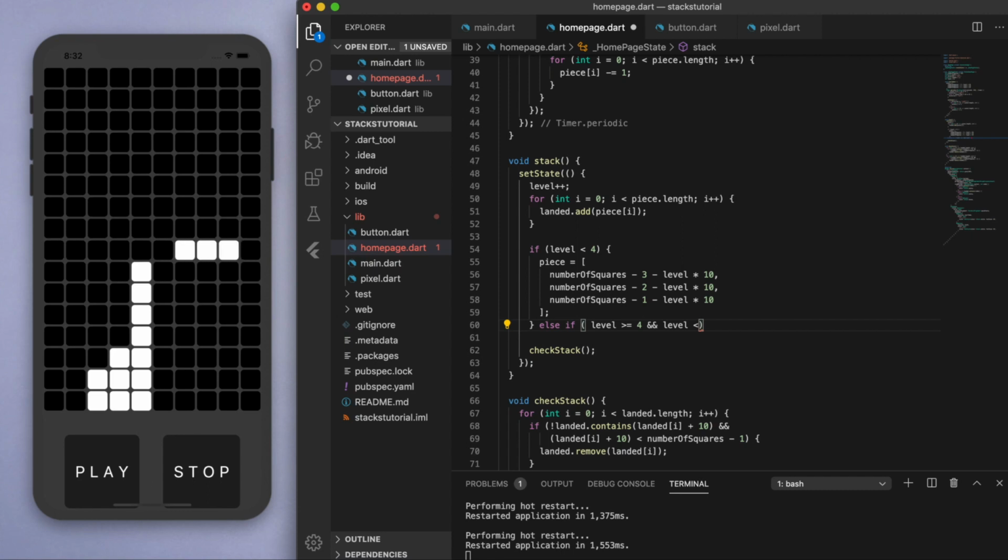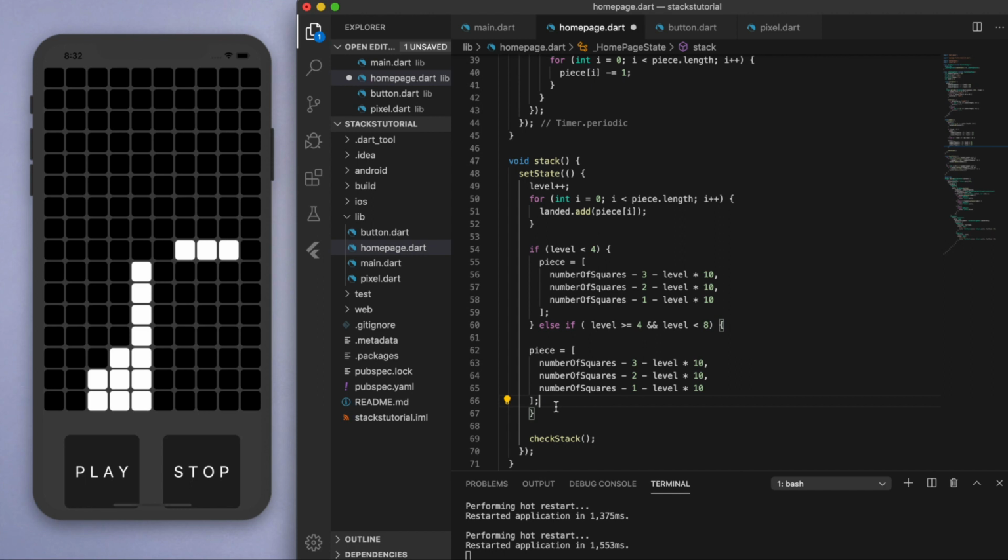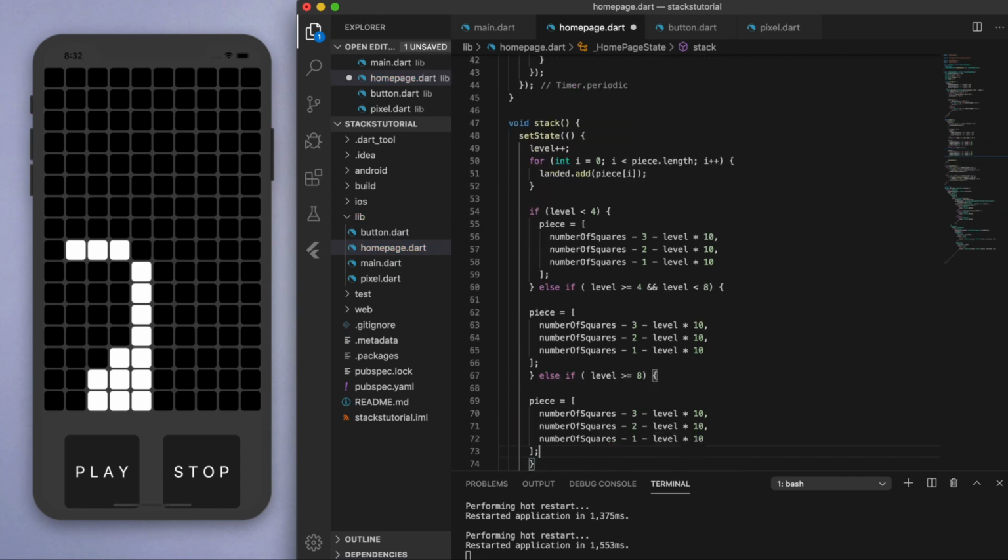So let's say, I don't know, 8. Then do something. Else if level is greater or equal to 8, then do something as well.